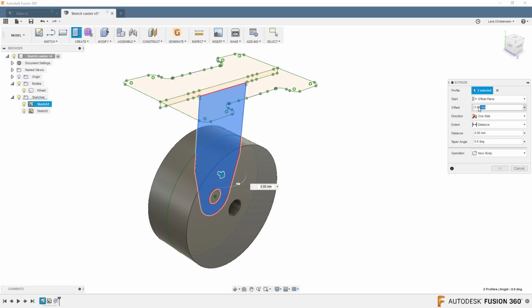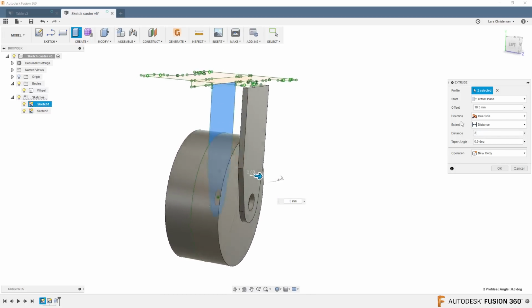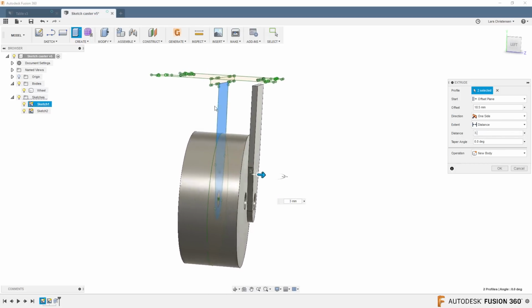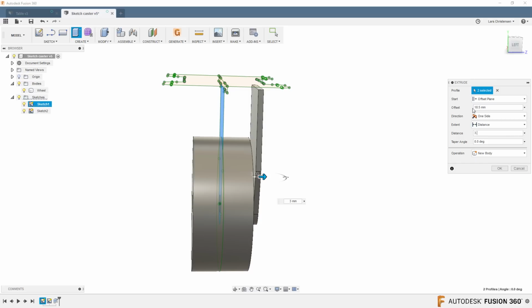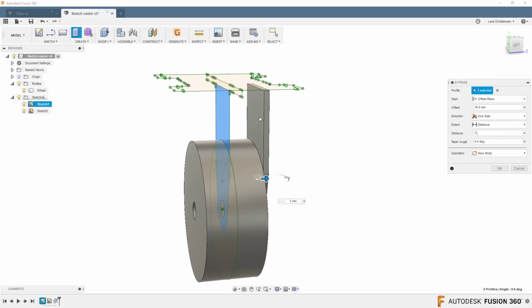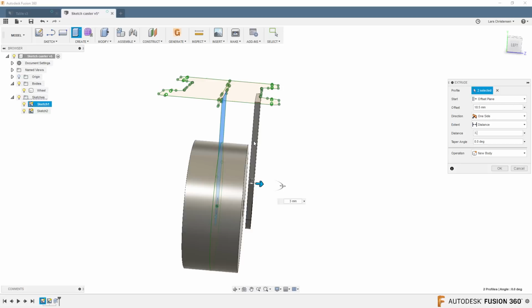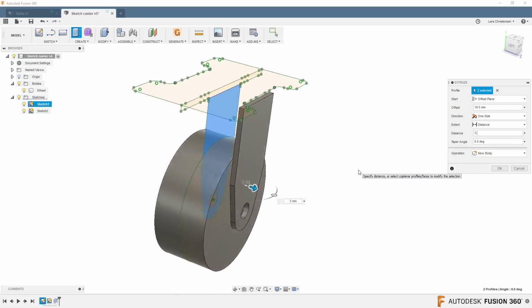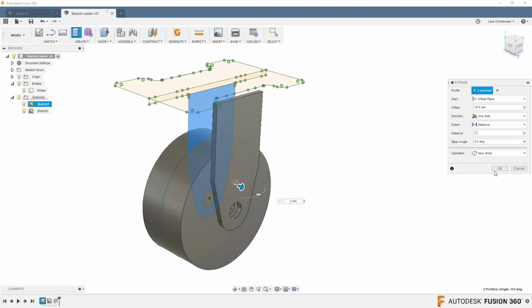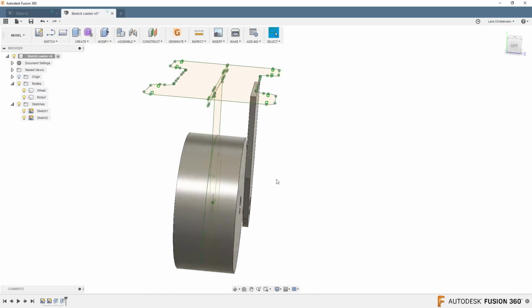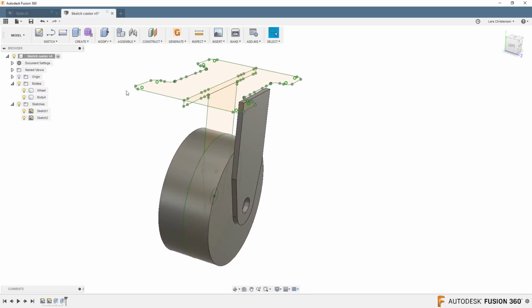So if I offset this out 18.5 millimeters, did you know that even though our sketch is on the center, when you use this offset, it would actually not start extruding till it's out there. I'm going to do this one more time when we do the other one, so don't worry about it. I'm going to hit OK to that. So now I've got part of my caster there.